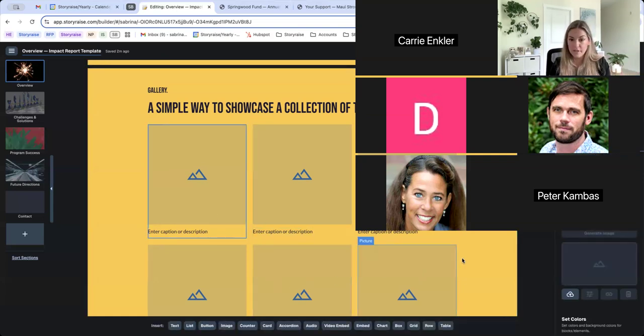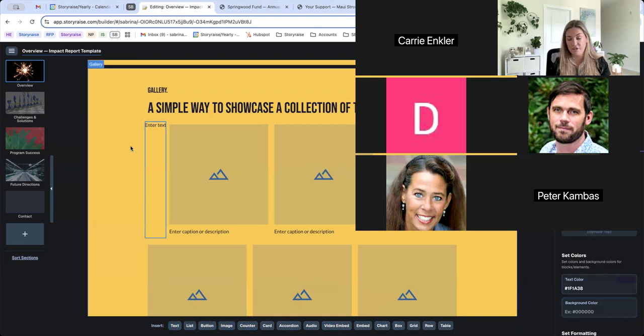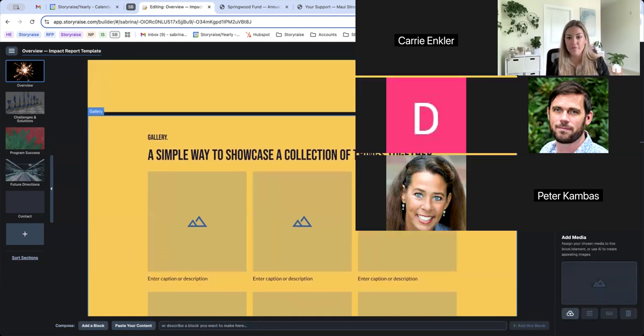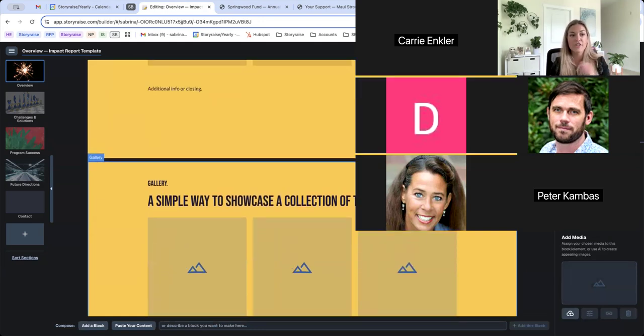When you're in these templates, whether it's the block template or just straight from that template screen we looked at earlier, you can always edit these templates. So these are all the different content builders that we have. You can always change these up. So for instance, I have this image, but if I want to insert text before the image, I can insert a text block, things like that. So even if you have a template you're working off of, you can always switch it up and tweak it to make it exactly what you're looking for. But yeah, we'll circle back to that for sure.